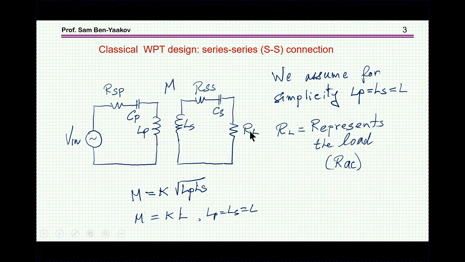And I am showing here the load as a resistor, which is not correct from the practical point of view because the loads, practical loads are really not resistors. But it has been shown, it is very common to replace a long linear load like a rectifier with a battery or a DC to DC converter that might be here as an equivalent RAC so called. And the basis for this replacement is having a resistor which is consuming the same power as this part here. So this is the classical series-series connection because we have a series resonant.